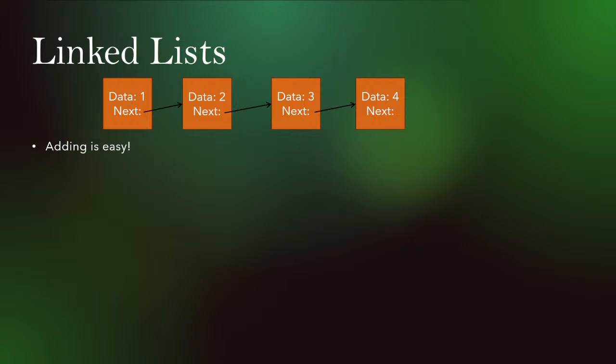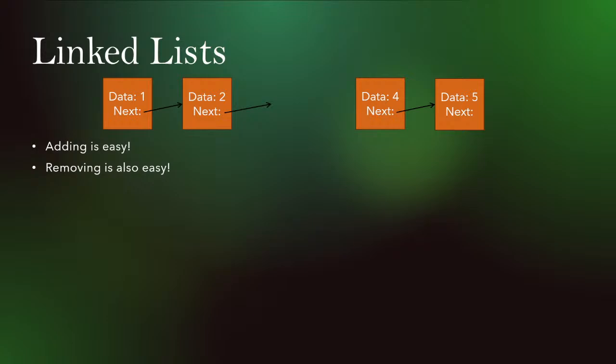However, the downside, I guess. First of all, you can add things to this. It's a list. You can just create a new node, say a new node 5, and have the next pointer point to the next one. Same with removing. You can easily take one out. For example, take out 3, and then tell 2 to point to 4 instead. So adding and removing is a whole lot easier. It's one of the upsides over arrays.